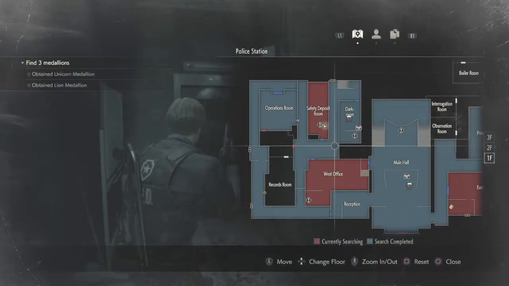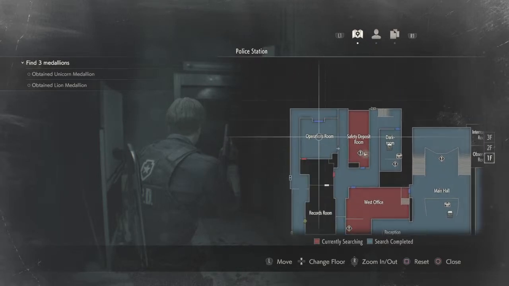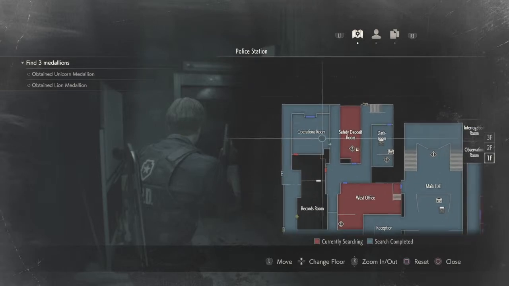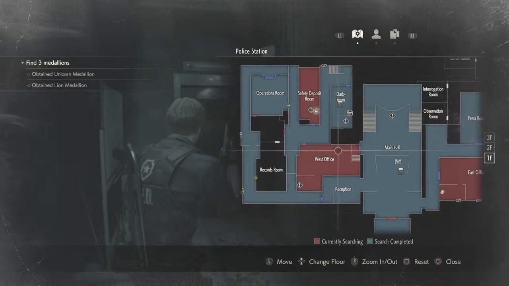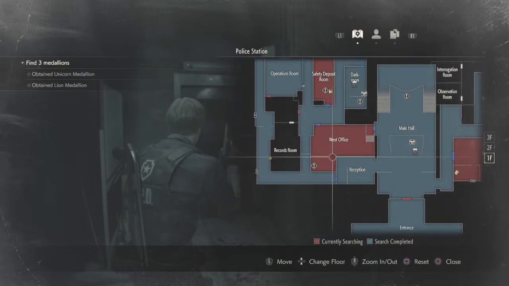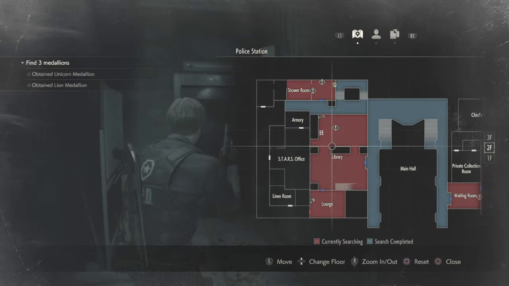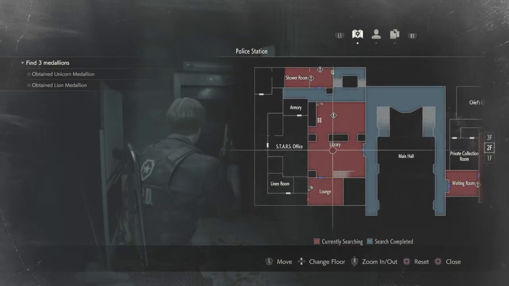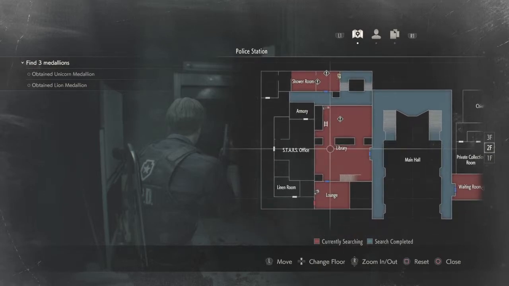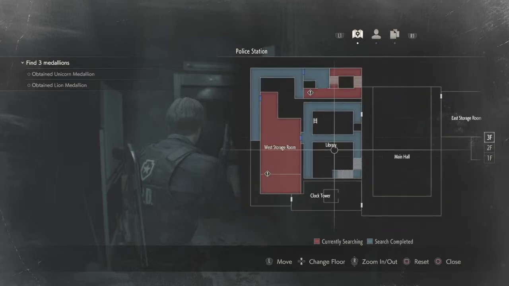Alright. So. We desperately need to go to the operations room. That's where we need to go. So, let's head back to the main hall. We need to get to the reception. I could backtrack and get that gunpowder too. It's a little risky. There's also some shotgun shells on that side, but it's not really worth going through there right now.